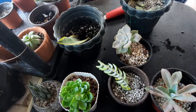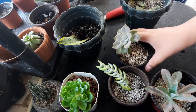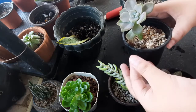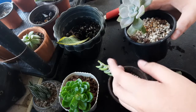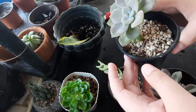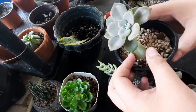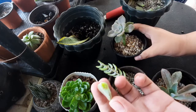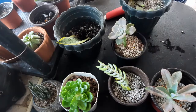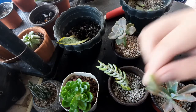The process of leaf propagation: again, make sure your plant is stable. I have a propagation tray together with my other succulents. Do not pull the leaf — instead, twist it. Twist, not pull. Also make sure that you have a clean cut when taking a leaf. Here it is — this is a clean cut.